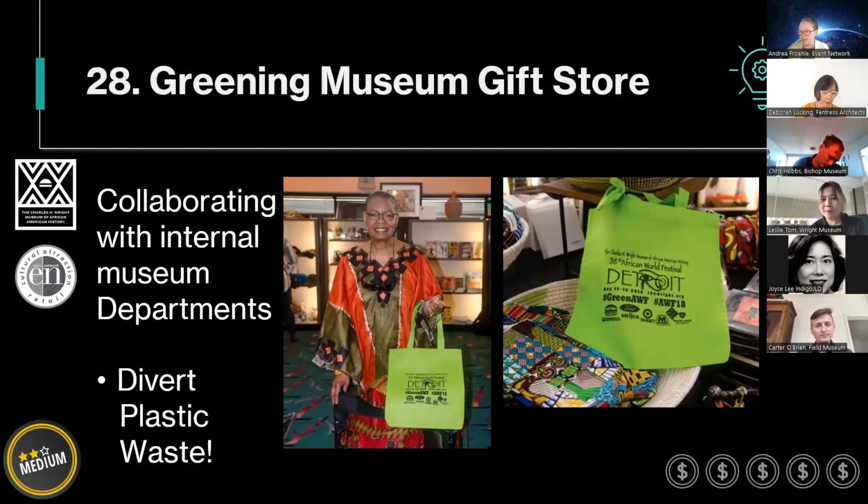Depending on the state you're in, you might have a city or a municipal tax associated with that. So it's a habit that guests are used to. So encourage that, and don't be afraid to get rid of your paper and plastic bags and just have only reusable bags as an option. It's a great revenue driver. And then you can also get creative. I mean, we know some people may not need that bag, but you can go into your back room and grab a box for them, or something of that nature. And so highly encourage you to make that move if you haven't.